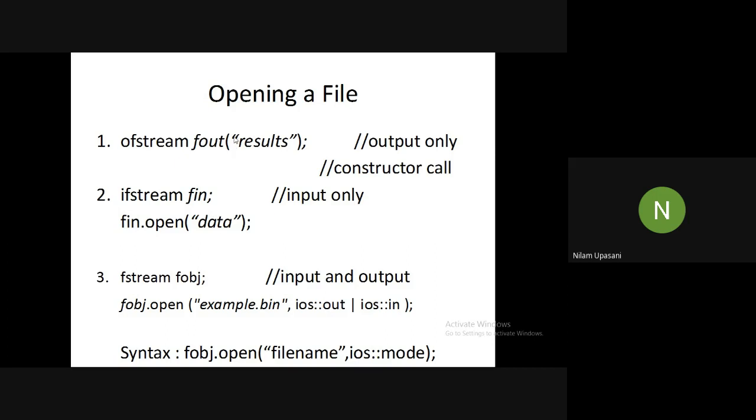So these two ways are there. Either you can go with a constructor call, where on the same line you create the object and pass the file name, or you may go this way, wherein we create the object and later on that object we call the method. Here we are calling the method which is there in this ifstream class. To this method I need to pass the name of the file which I want to open.